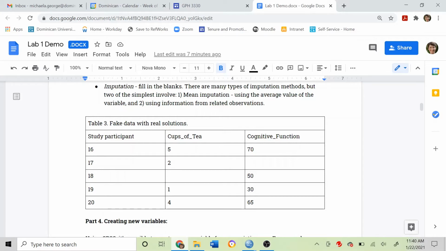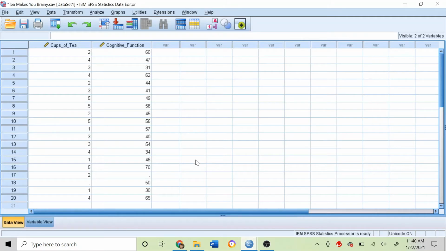Now, you can also do this by looking at related observations. So I'm going to look here at 18. It looks like they had a 50 in terms of their cognitive function score. If I go to the data and look, did anyone score close to a 50? No, nobody scored exactly a 50, but this one had a 54, and number 13 had 3 cups of tea.